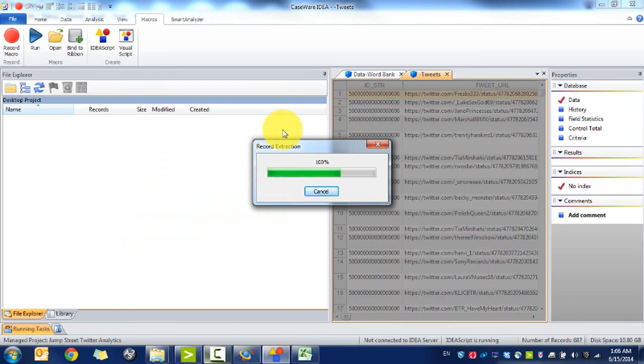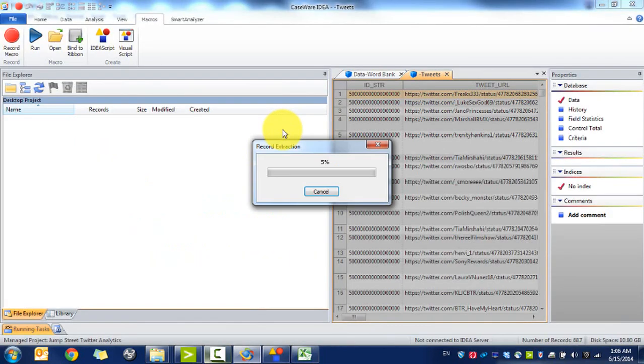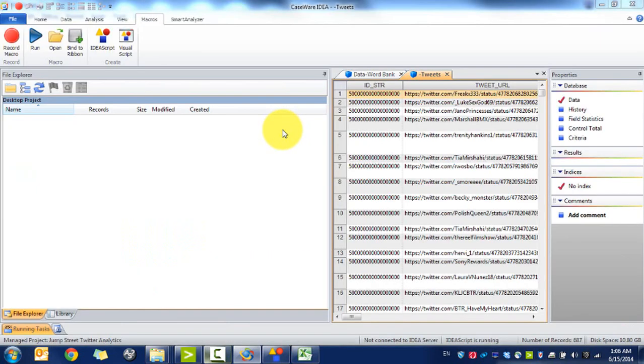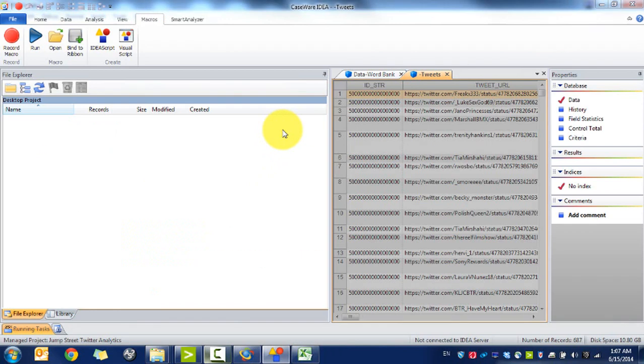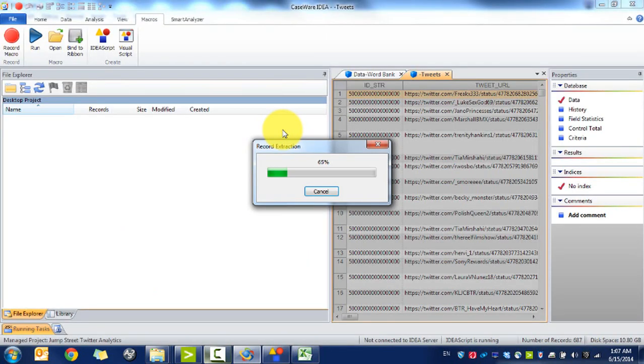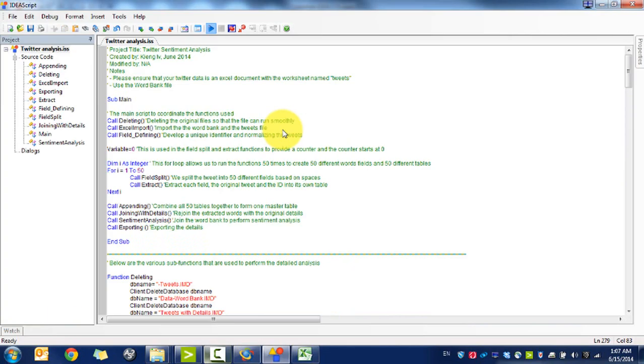And right now it's going to do the 50 extraction. This is going to take a little bit of time. I probably didn't need to do 50. I probably could have got away with doing less, but it's not a problem. Because it's 140 characters, how many words can you realistically fit in 140 characters? Probably not more than like 30 or 40. In extreme cases, 50, but even if we get to a 50-word tweet, there's probably less ability to actually analyze that tweet.